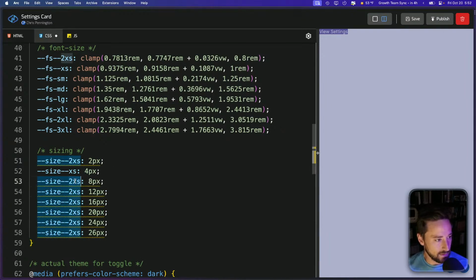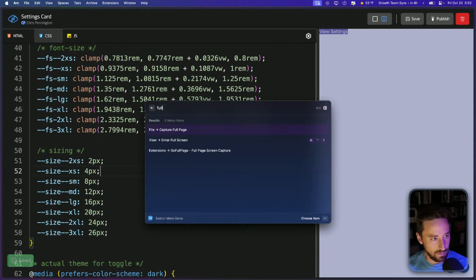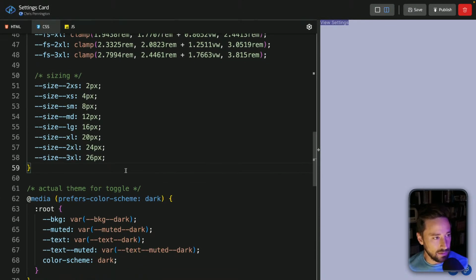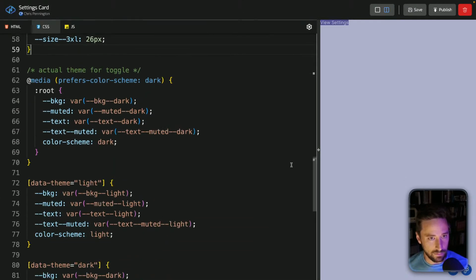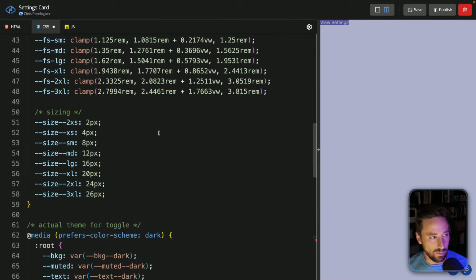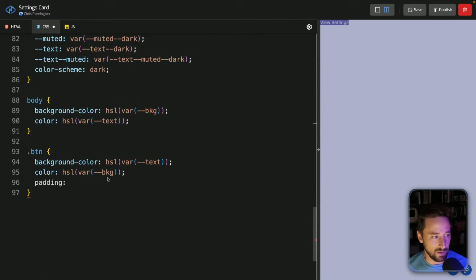All right. And then I'll come here. Let's do small, medium, large, extra large, 2XL, and 3XL. Again, I don't know that I'm going to need any of those, but you never know. Okay, so now that we've got these set up, we can use them throughout. So that's what we were going to do next. So let's come down here to the button. And again, we've kind of created our Lego blocks up here for sizing. We've created them for font sizing, and now we can use them in the actual design down below.